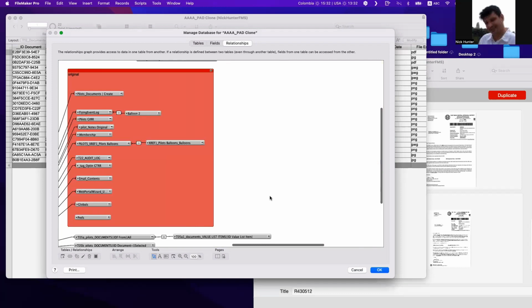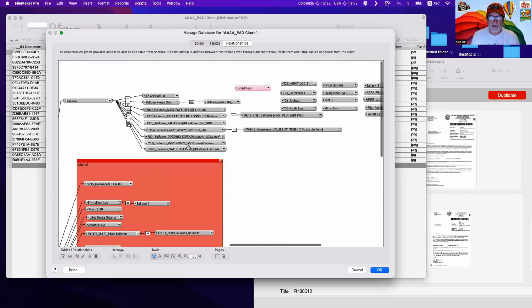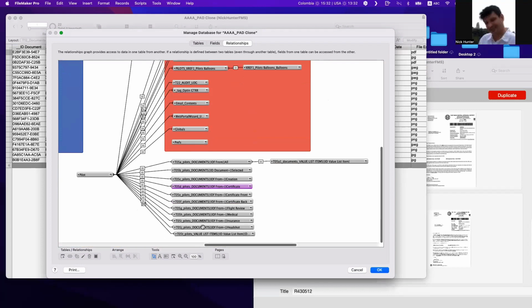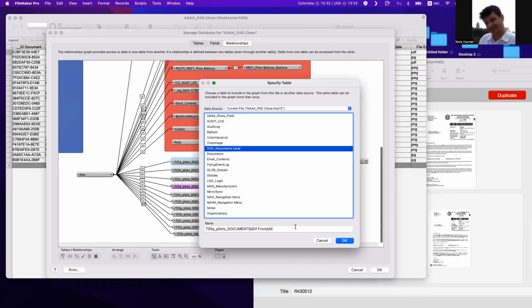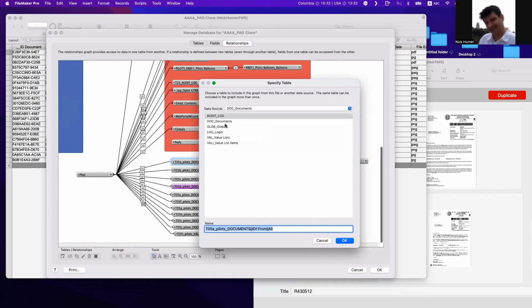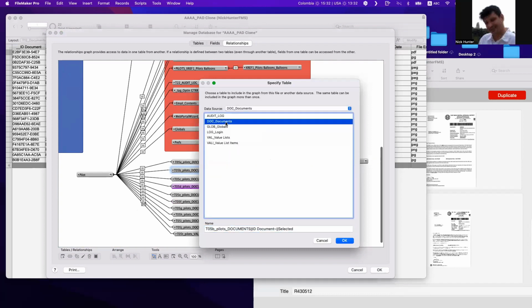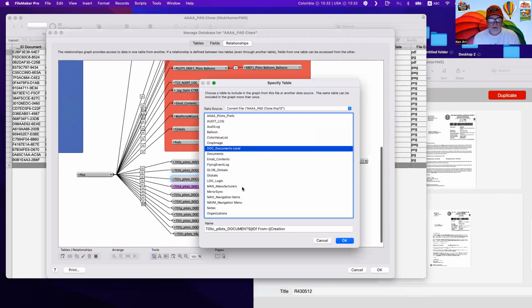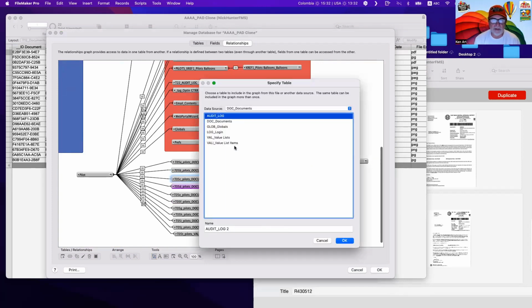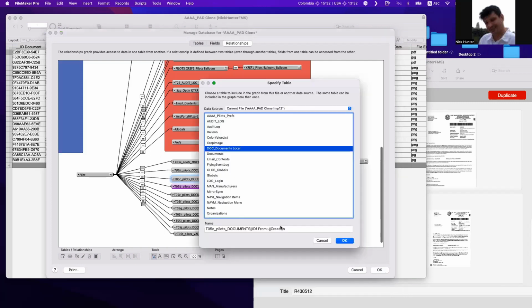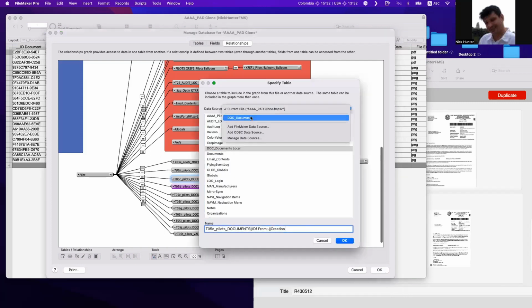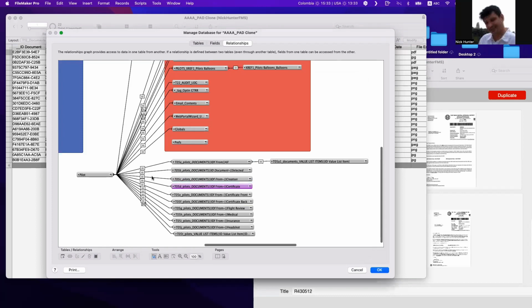We still have a lot of stuff in that relationship graph that we're not really using. Here on the pilot, we have a lot of document stuff, so we can do this. We go there. Doc. We go there. Following your naming scheme, everything where documents is in capitals. Exactly. Everything that is document in capital needs to be changed.